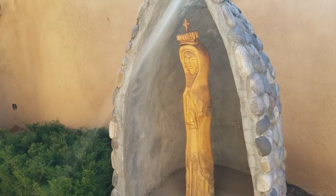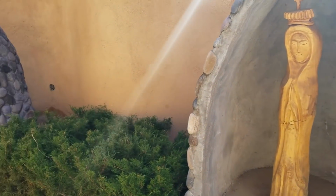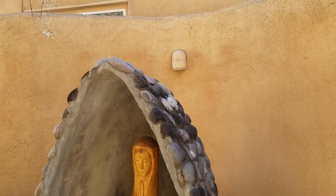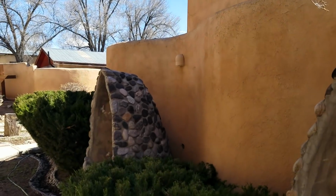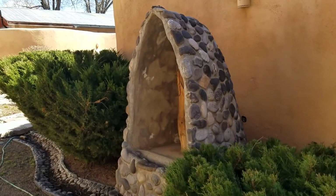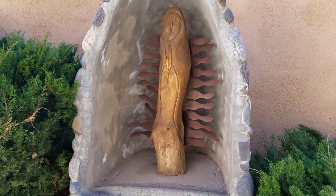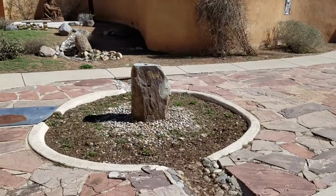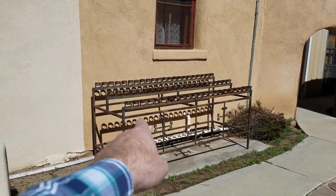Love it. And then it looks as though maybe some water kind of trickles down through here at times, I guess. You know what else is interesting is they have lights that maybe light up at night right over there. I know there's kind of a glare. There we go. But there are some interesting lights that have that New Mexico sort of cross on it. Pretty interesting. I know it's kind of a bad angle for the camera. I don't know, maybe a candle goes there. But there's a huge candle rack right there.